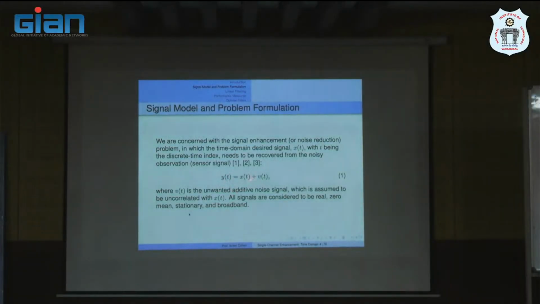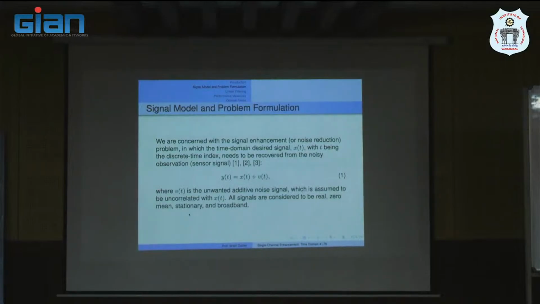And suppose that we have two components. One is desired, one is undesired. And using this measurement, we want to estimate the desired signal. By the way, here t is discrete. It's not continuous. Okay? So we have a sampled signal, and we want to estimate a sample of the desired source. If I ask you something like that, you will not be able to estimate because you need more information. You need some information in order to estimate x(t) out of this measurement.